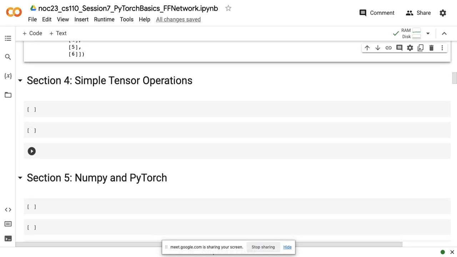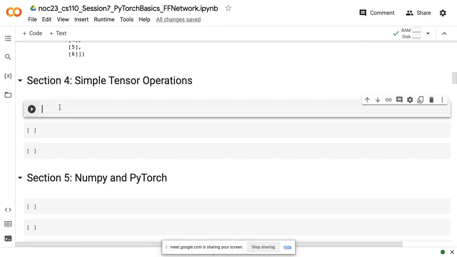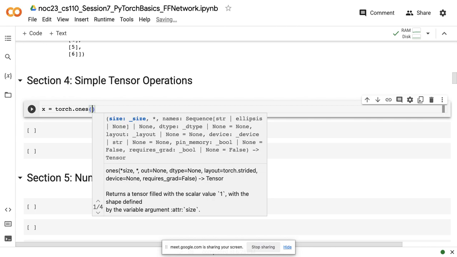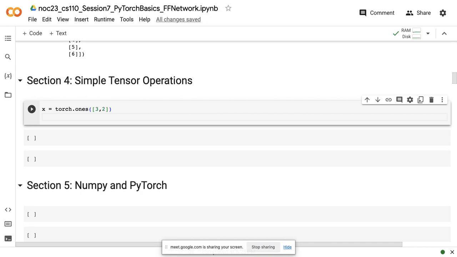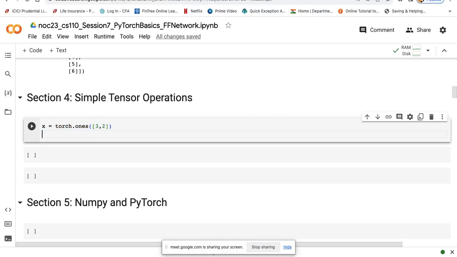Okay, now just a minute. Yeah, now we will do some simple tensor operations quickly, like addition, subtraction, and multiplication, so that we can get an idea of how it is happening, and then we will compare the NumPy and PyTorch values. Okay, so I will take a new tensor with torch.ones, initializing ones with 3 cross 2 values. And I'm also doing the same for y, creating another tensor.